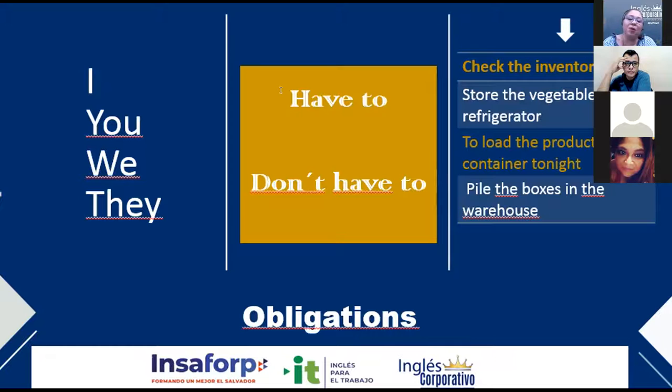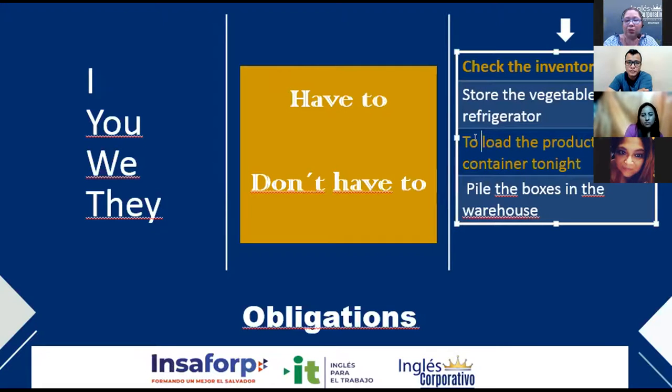Bien, vamos a ver. Aquí tenemos los tres componentes de una oración. ¿Cuáles son los tres componentes básicos de una oración? Subject, verb, and complement. Okay, then. Tenemos el auxiliar acá, ¿sí? Porque este es un auxiliar para decir tener que, y luego viene la acción que yo quiero hacer o el verbo que yo quiero realizar, ¿verdad? Entonces, veamos cuáles son los verbos principales acá. Check, store, load, pile. Pile es apilar, load es cargar, store es guardar, o almacenar, check es revisar. These are the principal or the main actions, right? Aquí le podemos borrar de un solo el to para que no nos dé mayor problema.